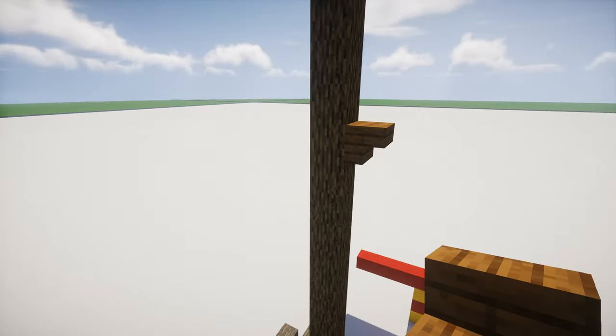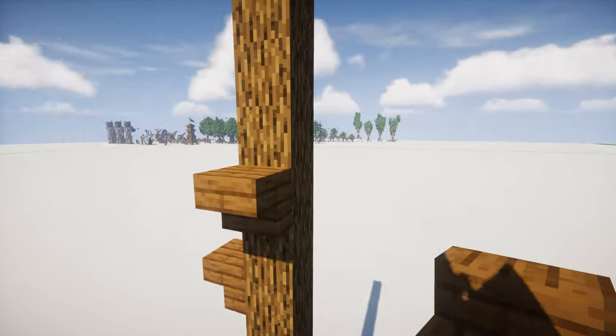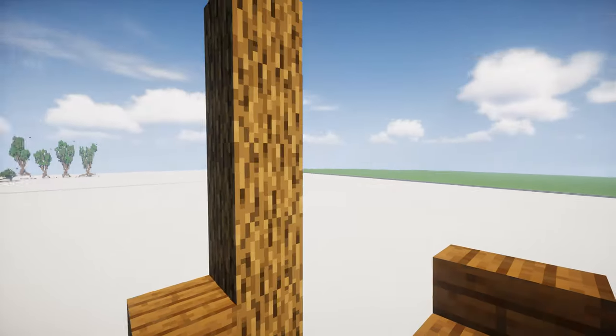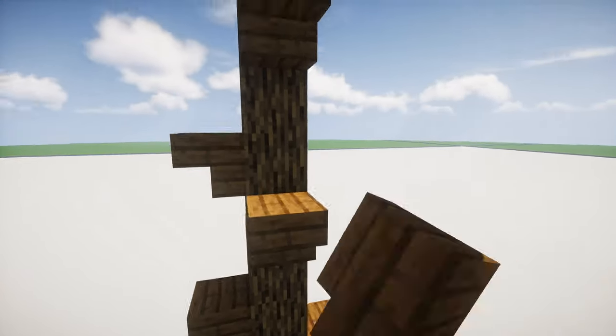After you've built the trunk, start placing the branches. We will be using stairs and slabs for that. I have a little pattern for placing branches for this tree, which is one stair on one side and another one on the next side, but with a block in between.